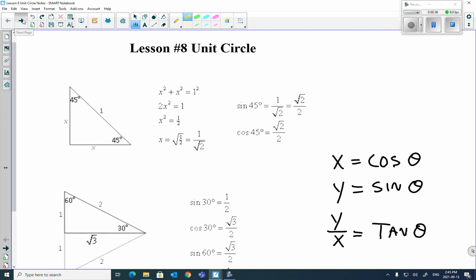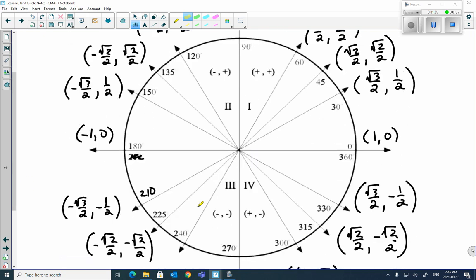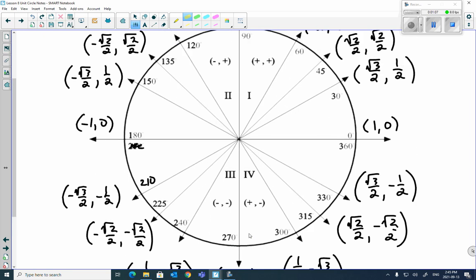Let's go to the unit circle on the next page, second page here. So we'll label this. We start here at 0, then we label our 90, our 180, our 270, and our 360. That's a good place to start. Now, a unit circle means that the radius in this case is 1. So from the center, the origin, to this outside piece is 1. So the x value is 1, and then our y value is 0. If we go 90 degrees, it's 0, 1, because we don't go left to right on x, we go up on the y. 180 is negative 1, 0. Down here at 270, we have 0 and negative 1. So that's the first set of lines you put in.